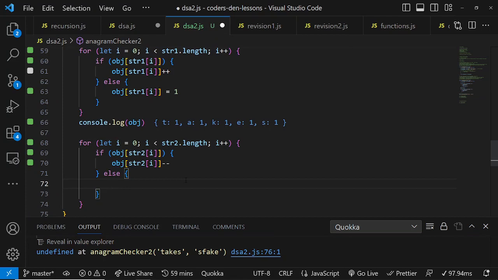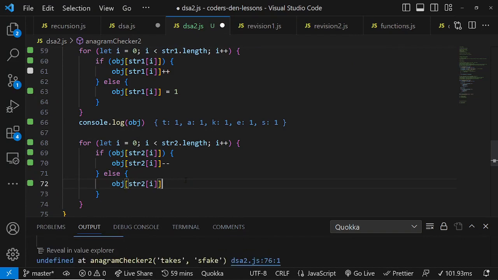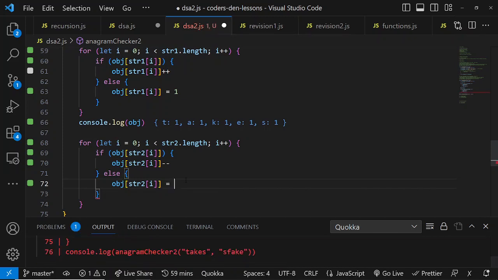Object string2 of square brackets i is equal to 1?